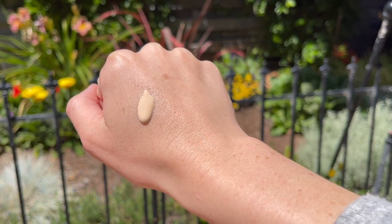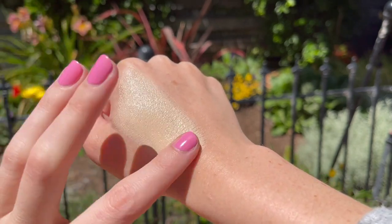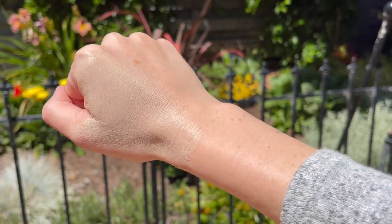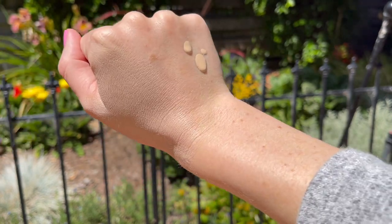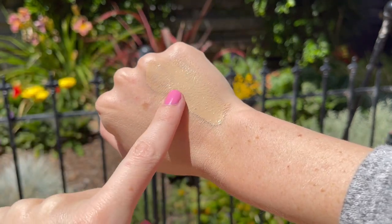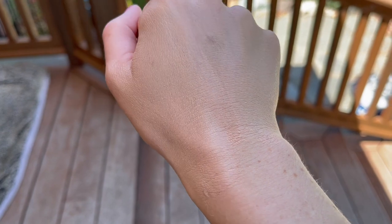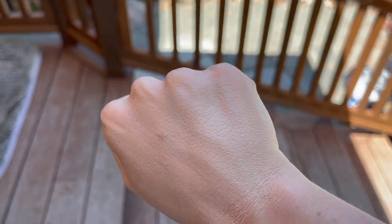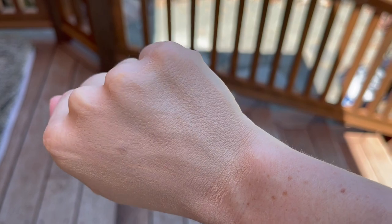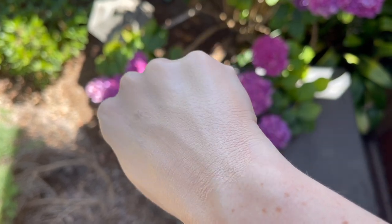So here's the Fenty Eavesdrop Skin Tint in shade 2 — you can see there's some thickness and viscosity to it, it's not totally liquidy. As I'm blending it, it does start to set down and it's not super wet-looking like most dewy foundations. On the right we have the Tarte Serum Foundation in 14N, which is much runnier and more liquidy. As I blend it out, it definitely has a smoother, glossier finish. And look — the Fenty texture just doesn't look so great on the skin versus the Tarte, which looks more smooth and hydrated. The Fenty just looks a bit dry versus the Tarte, which looks a lot more smooth.